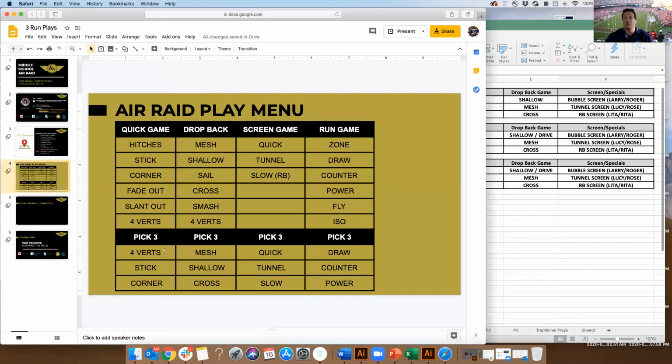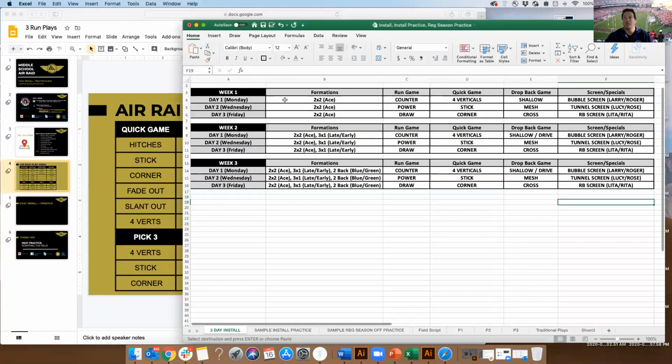So for day 1, week 1, this first Monday of camp, we have 3 offensive practices a week, Monday, Wednesday, Friday. We'll do defense Tuesday and Thursday during camp. And we'll do that for 4 weeks. Actually, we have 4 weeks of camp.